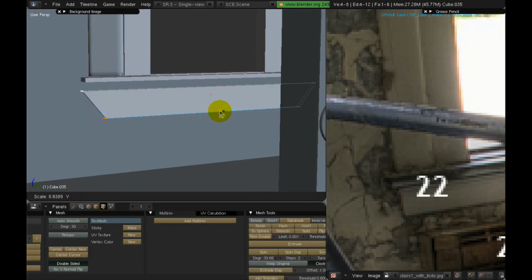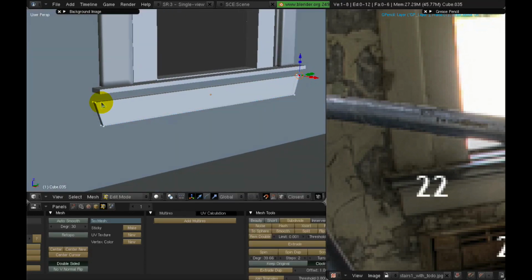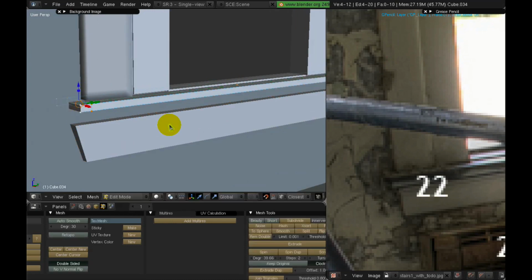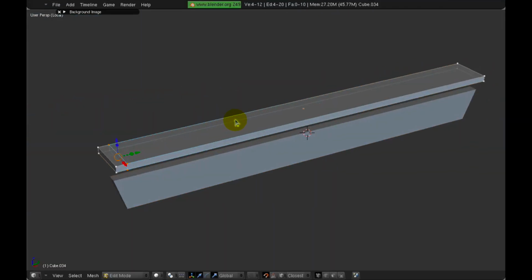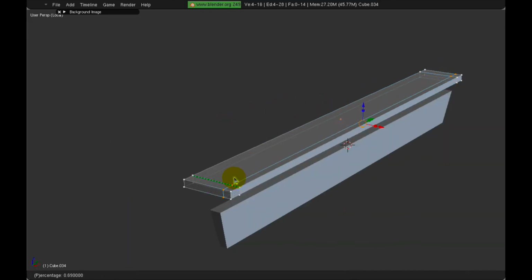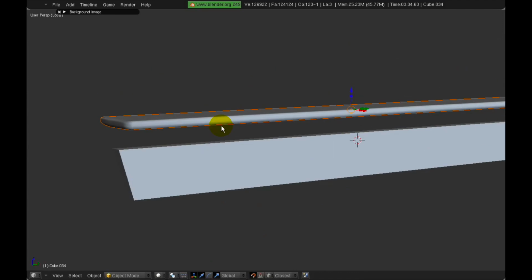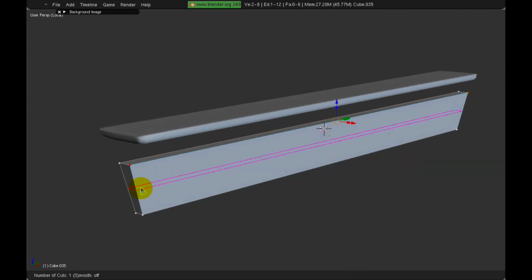And I decided to undo that. We'll do it a different way. And we're adding controlling loops because we know we're going to be adding a subsurf modifier. And the same thing for this piece.